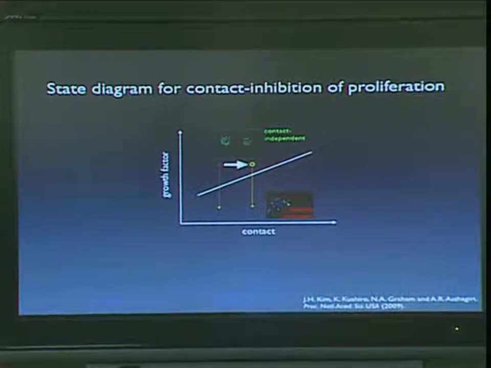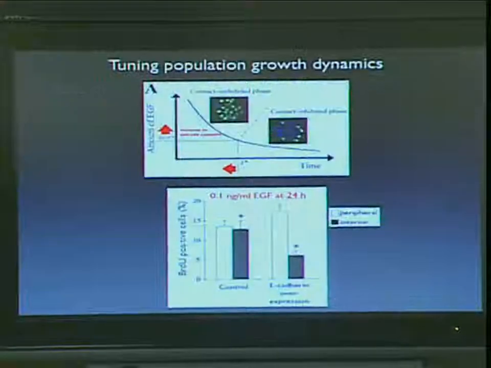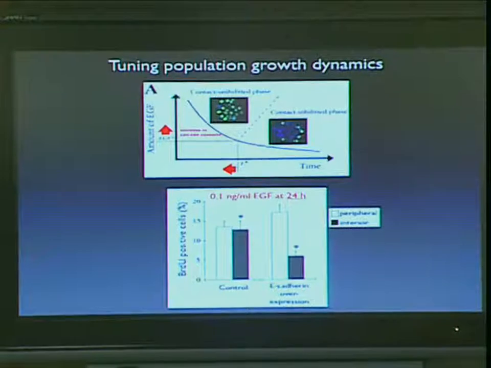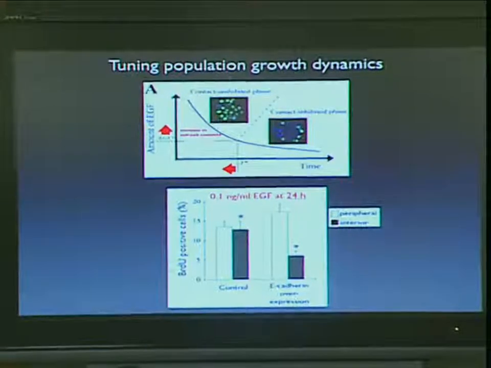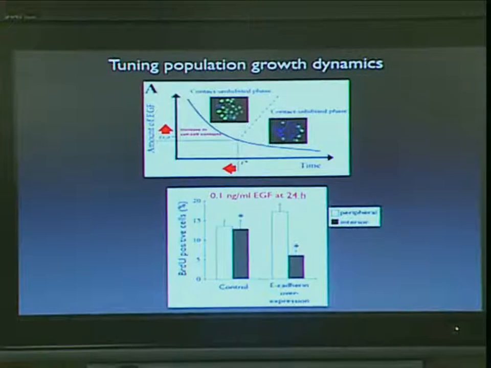Okay. So if this is all true, it has certain implications for growing cells not on micropatterns, but just on a dish, as I was showing you earlier. And the implication is that if the EGF level, now on a regular dish of cells, is dropping over time, as I showed you before, and I increase the level of cell-cell interaction, then the EGF threshold should go up, according to that state diagram, and the transition should occur at an earlier time.